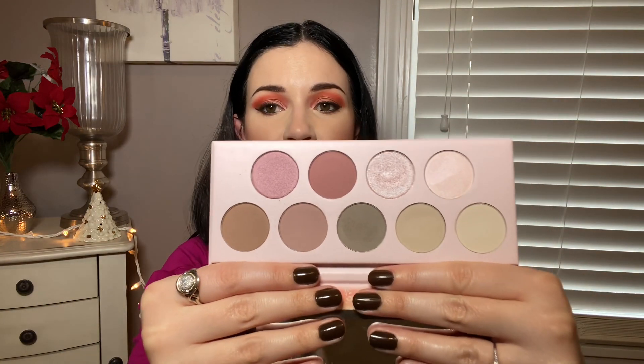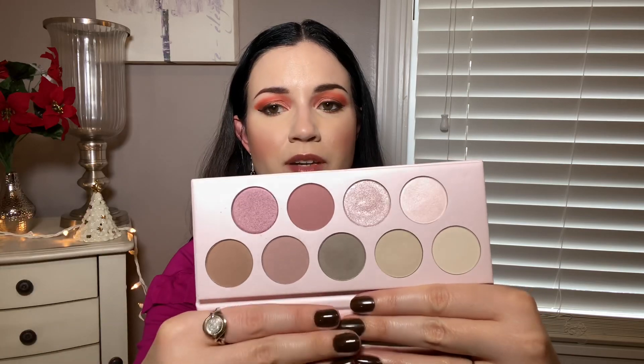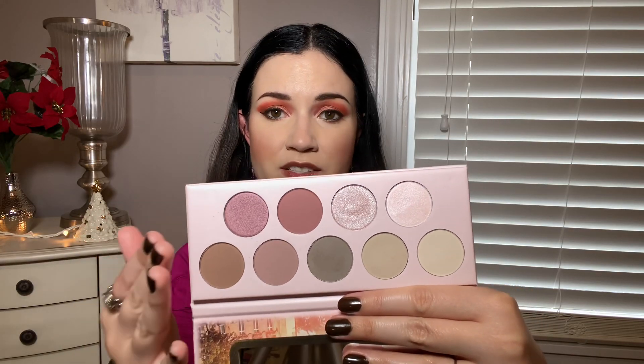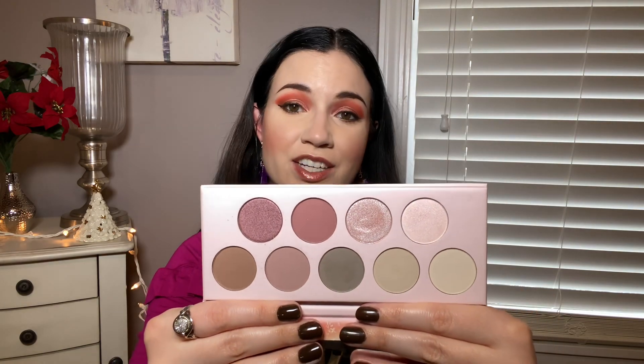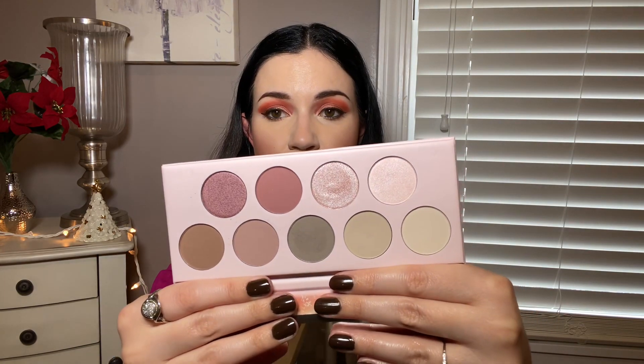Number six is the Essence Salou Paris. They have a whole series of cities in this — obviously I have this one and the Good Day Sydney one. The quality is fantastic. I'm just ranking this one higher than the other one because these colors are more interesting to me and more what I prefer. You've got pinks and mauves here and then greens and a brown there. The looks that you can do with this are quite variable, and it's just a really pretty, kind of romantic palette — obviously goes with the Paris theme. I really, really like that, and I also love pink eyeshadow. It's definitely one of my favorite colors to wear.